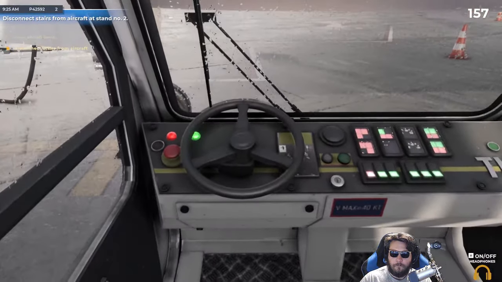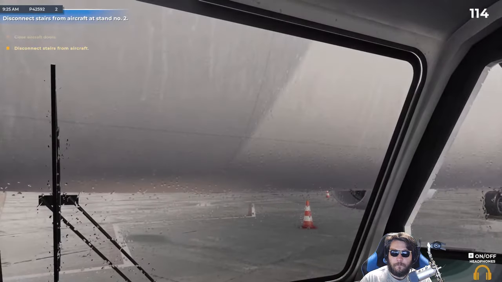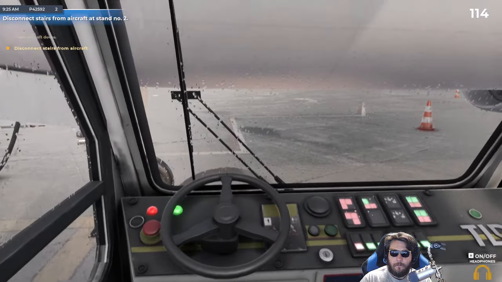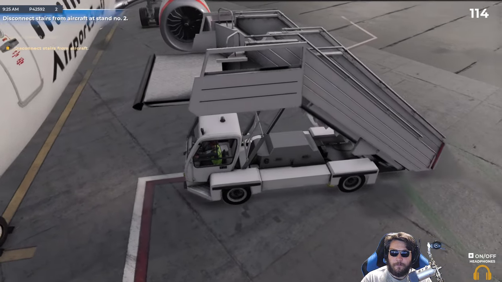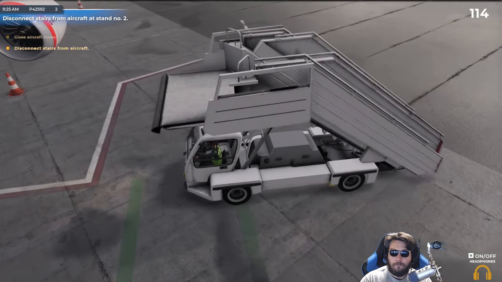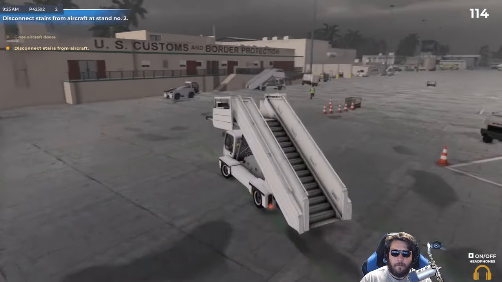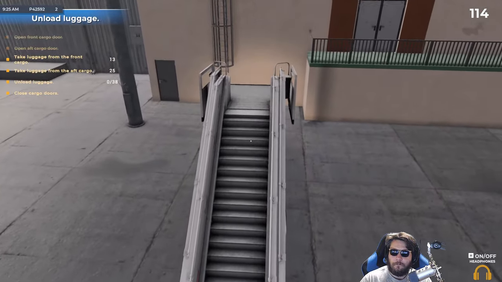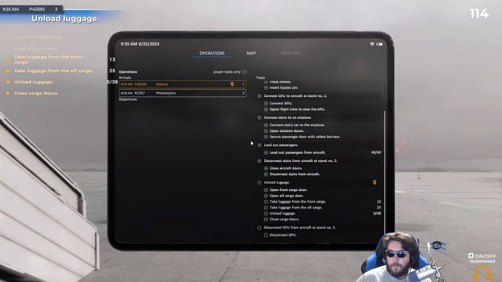The current mission is to disconnect the stairs. I still see the stairs on. Yeah, I just connected them. Did you pull away from the thing yet? Because you still have the safety things up. No, I'm pulling away. I'm just trying to cycle it to see if it'll acknowledge it. No, I've completely disconnected. I don't know how more disconnected I can be. Okay, all right. They want you to drive a quarter mile away. Yeah, whatever, it's not complete. Don't complain. We're almost there, Bradford.